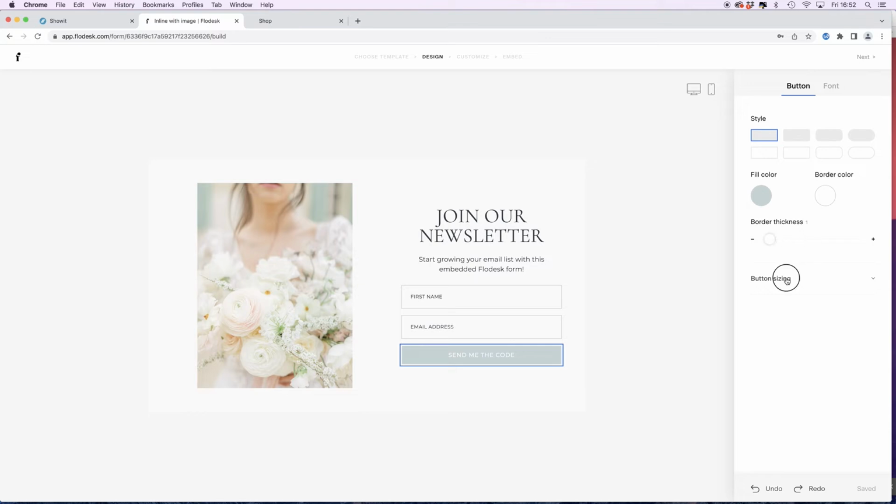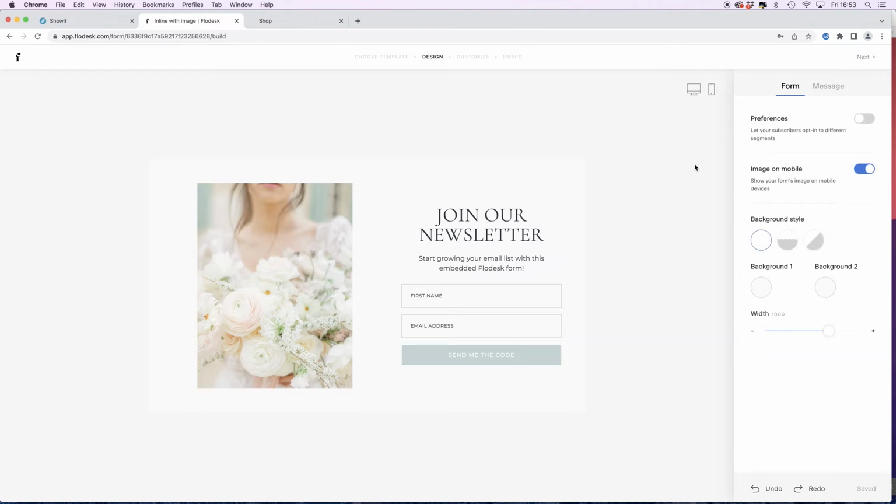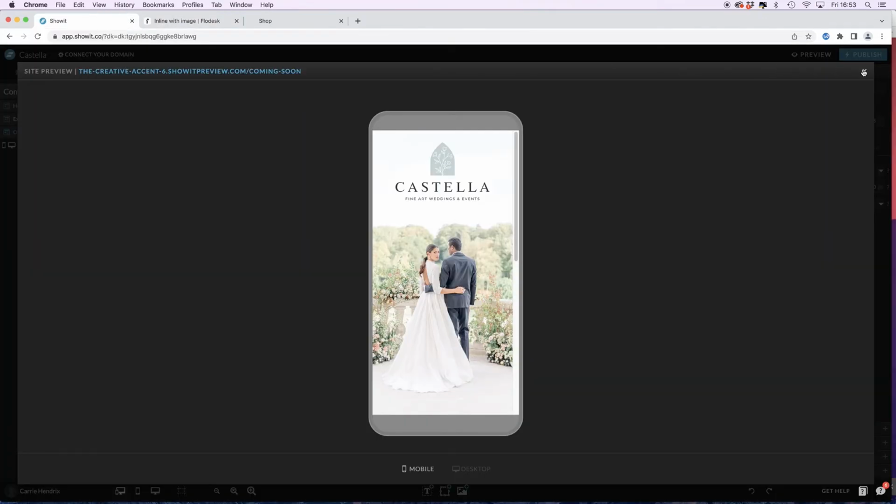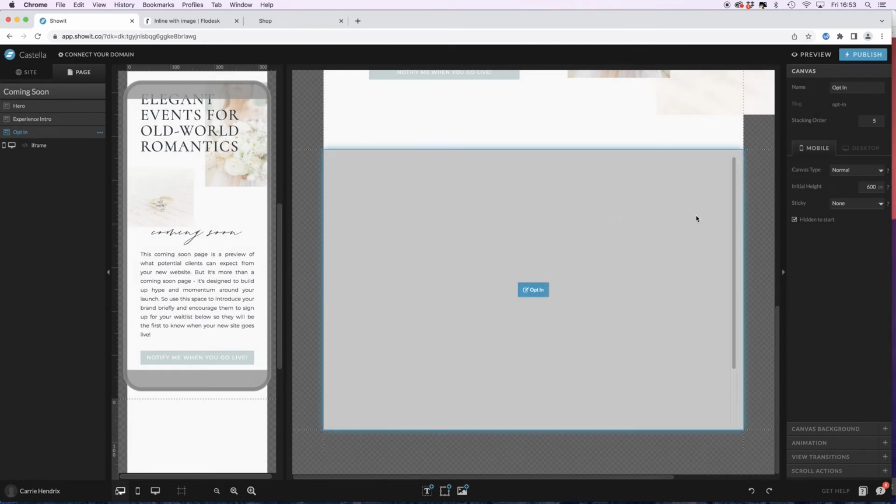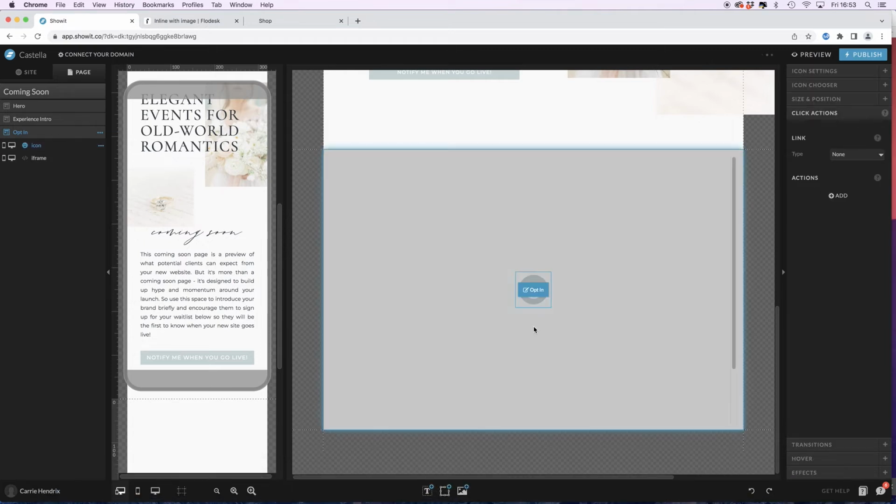I'm going to take that height up just a tad. That's a little bit better. Okay. Now the nice thing is I've already added in the code, so I don't have to change anything necessarily. It's going to automatically update, but I do want to go in and add a little X out icon. So you can do that by going under here on the bottom, and then you'll see the icon option.